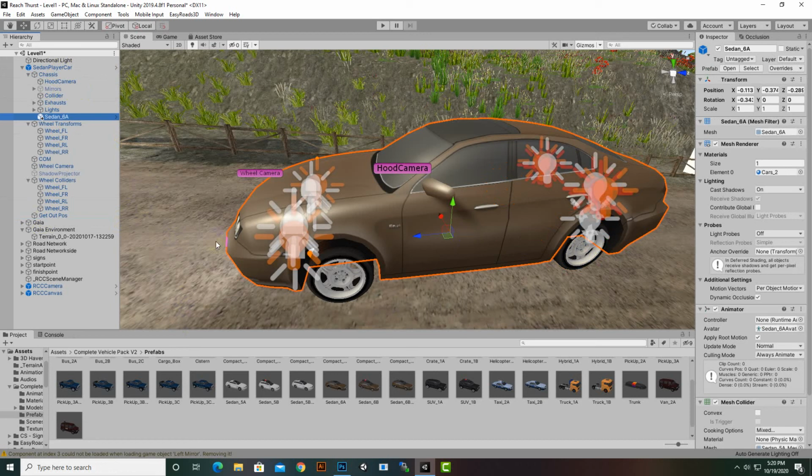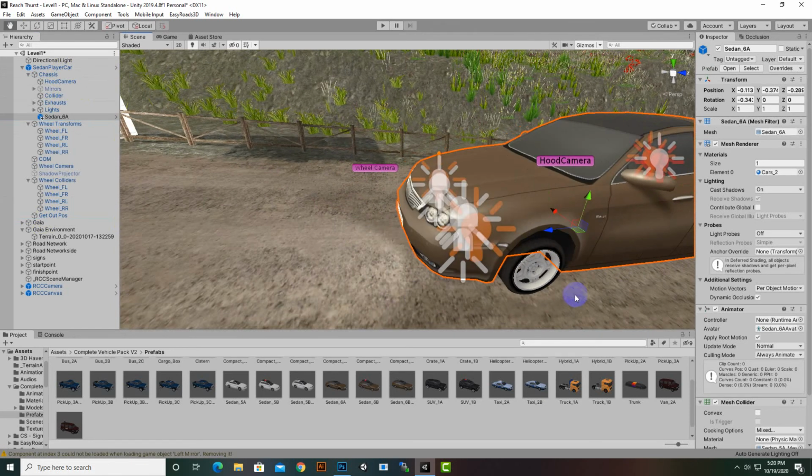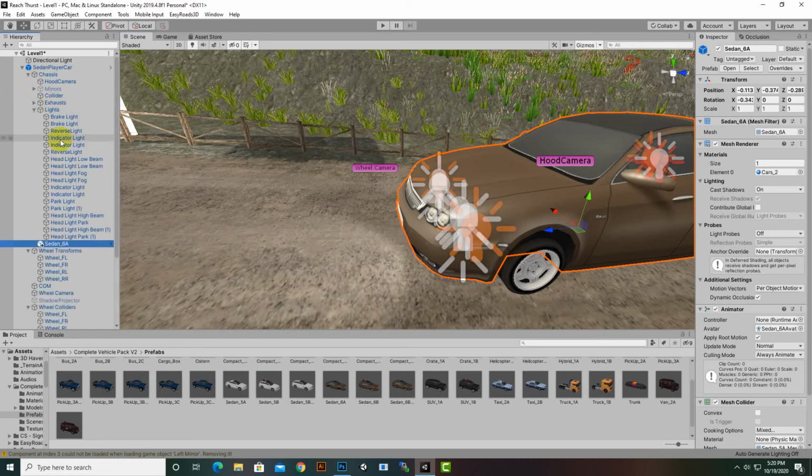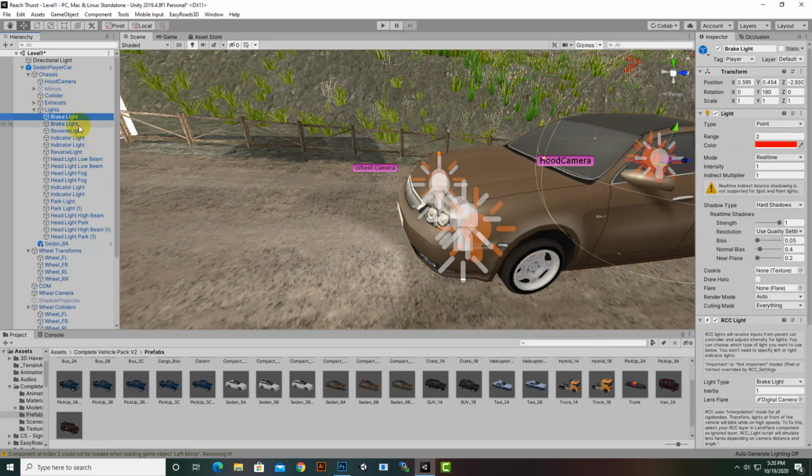Okay, so now we will move the lights to the right position. We can select the lights over here inside the lights section, and here there are brake lights.